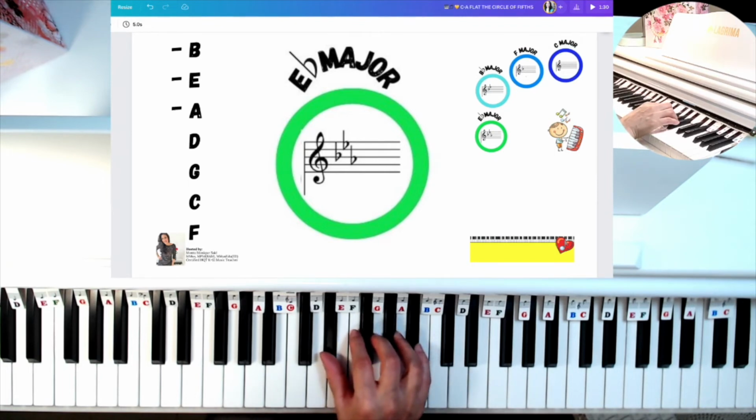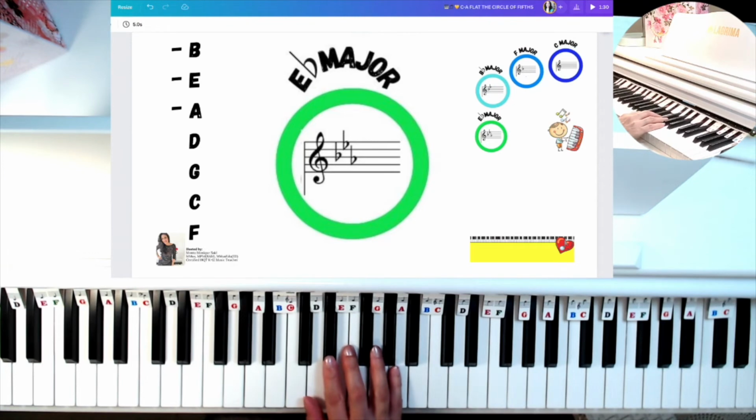Now, we know that E flat is our new starting note, but how do we know which flat to add? So what we're going to do is we're going to count up 4 notes: E flat, F, G, A. Now remember, the 4th note, it's an A, but we have to lower it a half step. So now it becomes A flat. So now we know that the new note to flat is A flat.